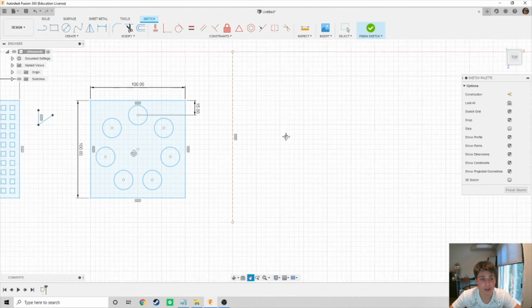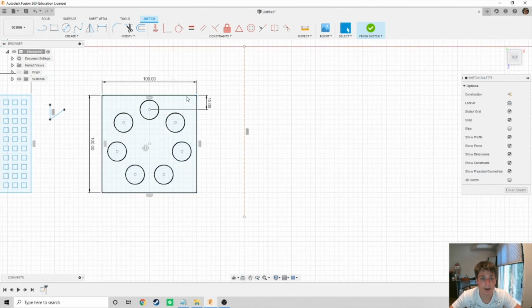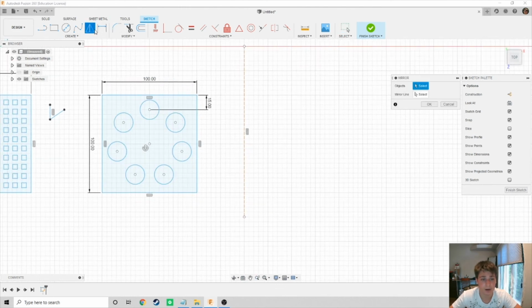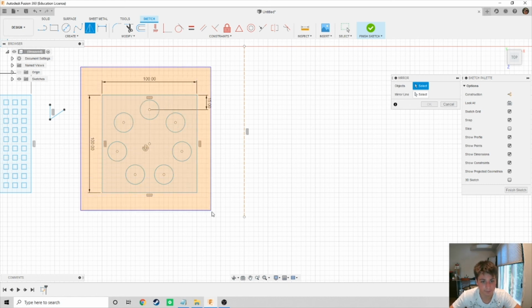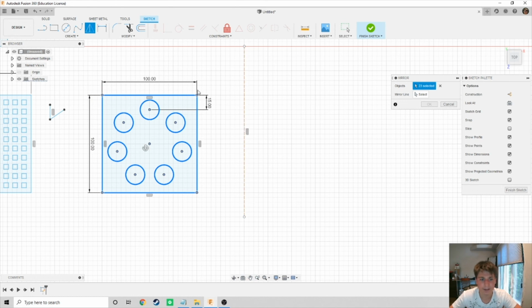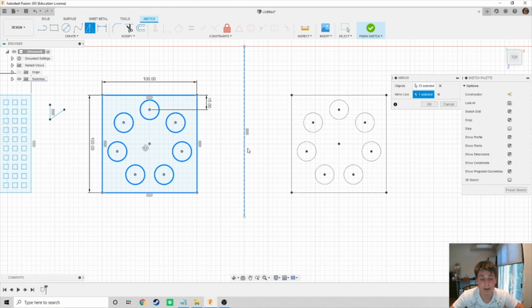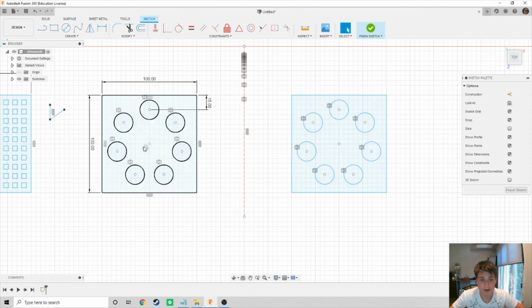Now that I have my construction line, I want to mirror my pattern, my circles and squares, over that construction line. So I'm going to highlight my objects from the top down. I've now highlighted all of my edges, all of my center points, and all of my vertices, and now I need to use the mirror line. I click on the mirror line and highlight my new construction line. It mirrors my object so it's equidistant from both sides. Now I've created a mirror object that is symmetrical to the other.